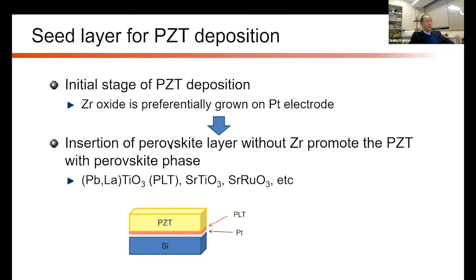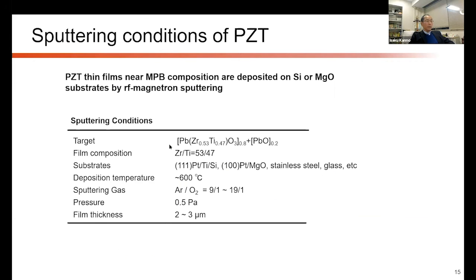In the case of sputtering PZT, we use a ceramic target with the MPB composition, but we add excess lead oxide. Actually, I have not made the ceramic target by ourselves, so I'm not sure about the fabrication of the source material. It is just purchased from some supplier. Usually we buy the ceramic target from a ceramics company. So anyway, okay. Thank you very much. Thank you so much.